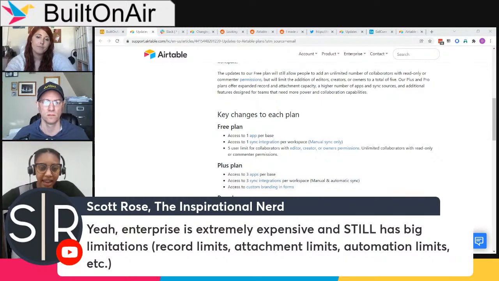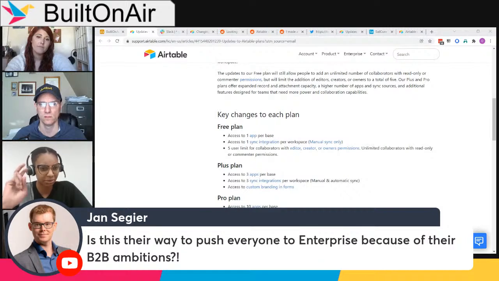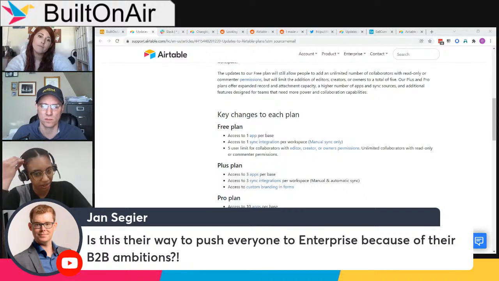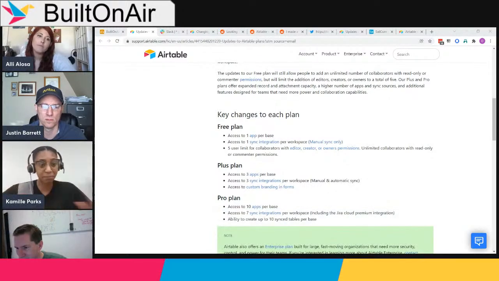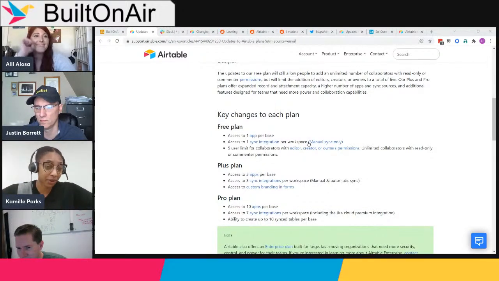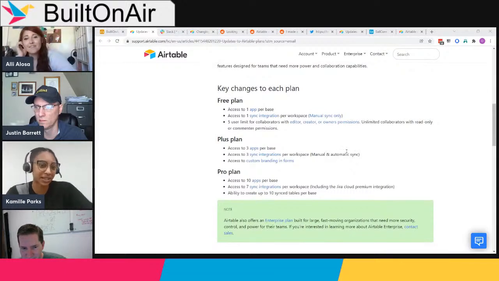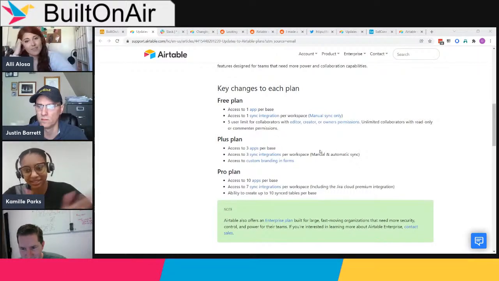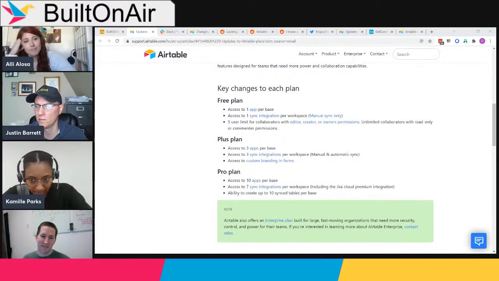We haven't hit any tangible limits like record limits or attachment size with these changes. But enterprise should fix every potential problem you could have with Pro, if Pro is worse than it was yesterday. I'm bummed.